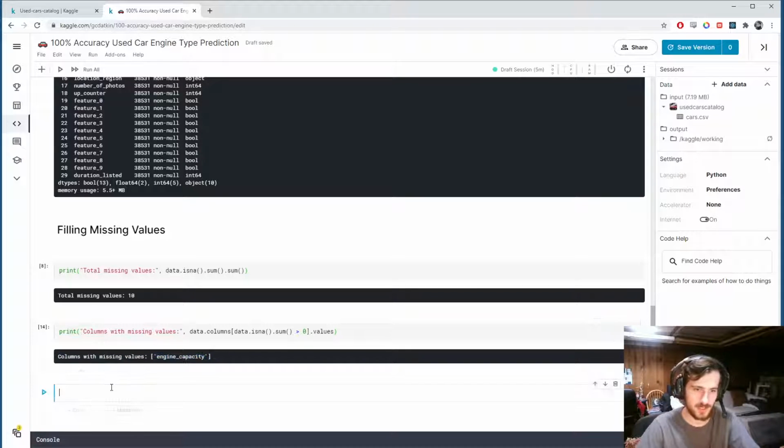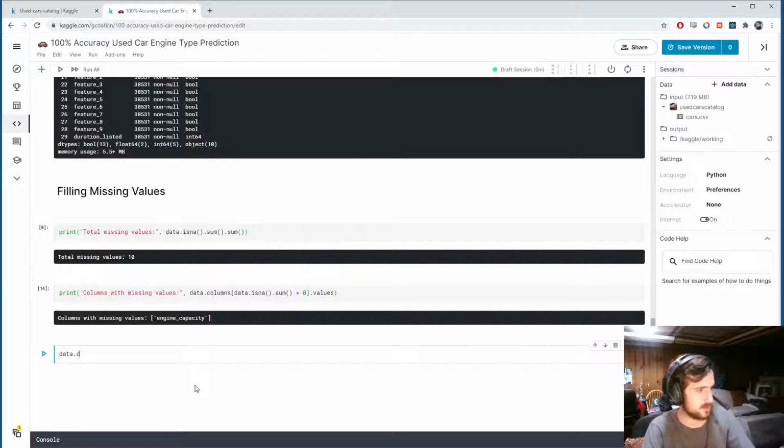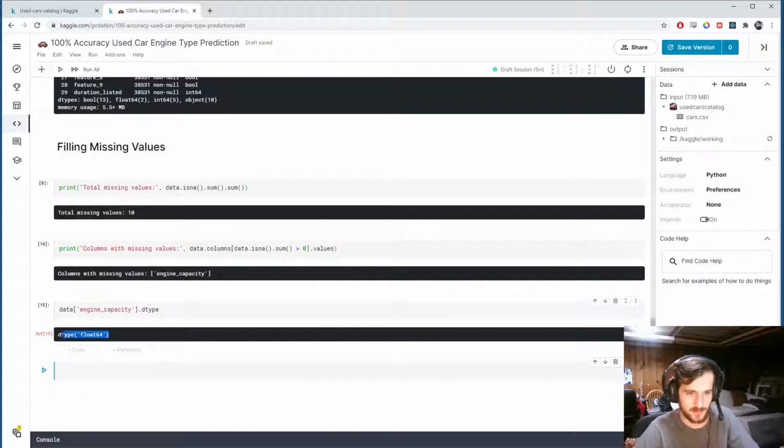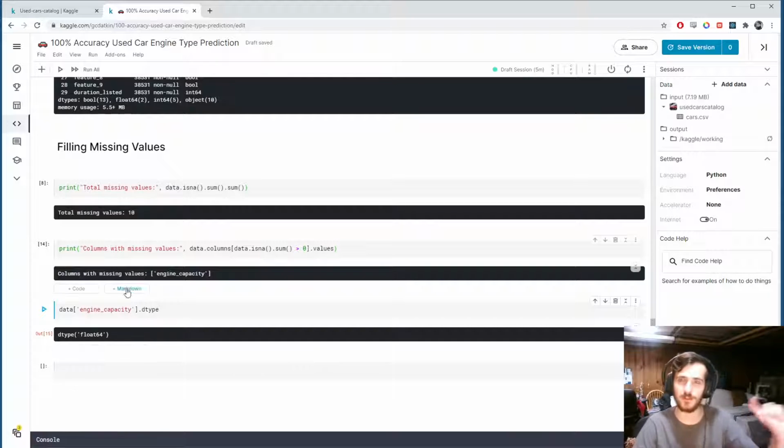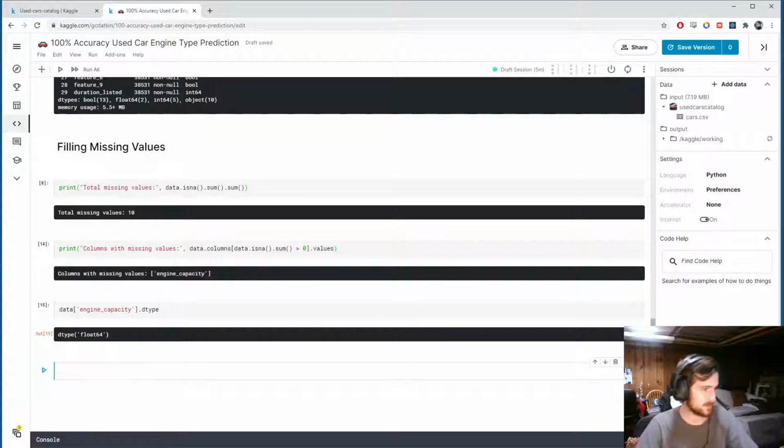So next thing to do is check what kind of data type is in engine capacity. Now, engine capacity, and then we type .dtype, and we have a float. So that means we can fill the missing values with the mean. Very easy. We just take the mean of all the other values and then fill in the missing values with that amount.